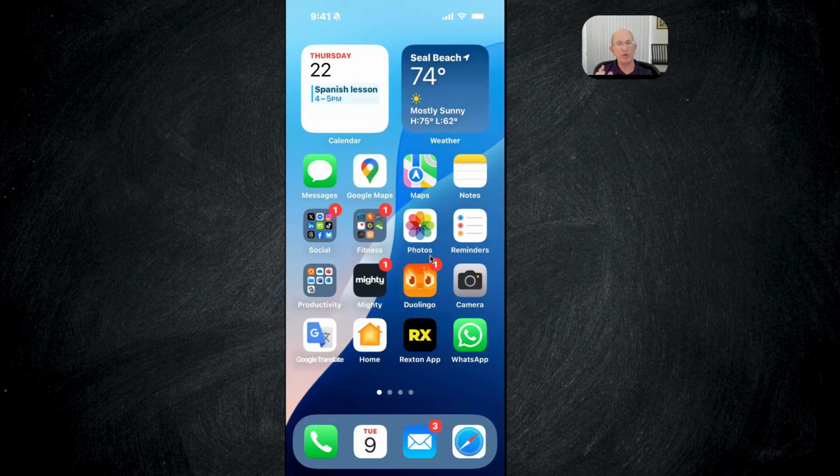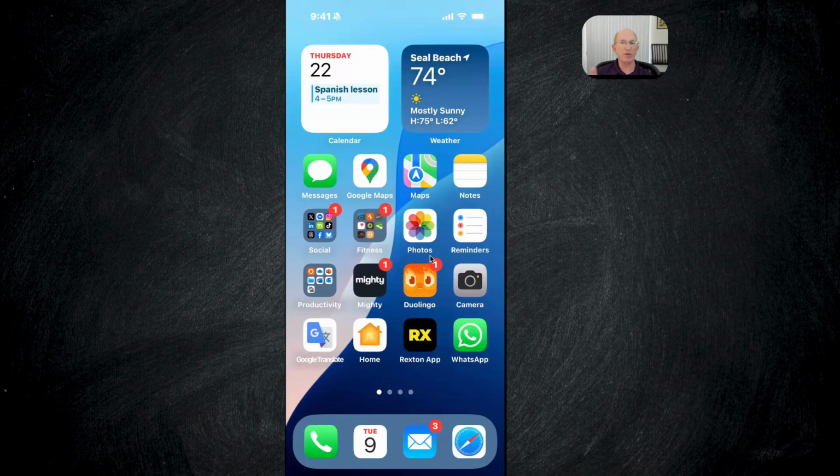So if you were wondering, gee, I don't have a right-click button, a lot of apps have the ability for you to tap and hold on it, and it gives you that little, what's called a context menu, that allows you to be able to do that. So those are things that you can do.